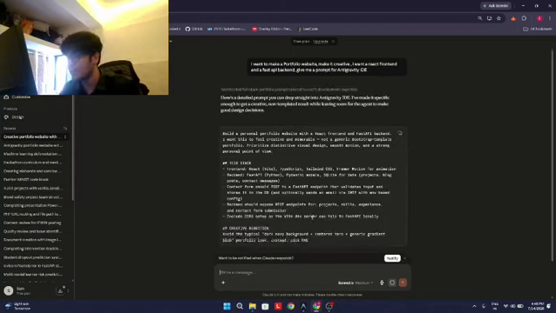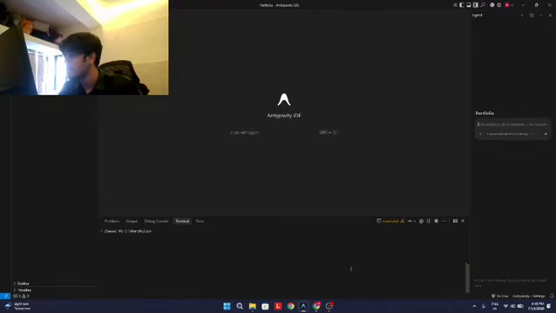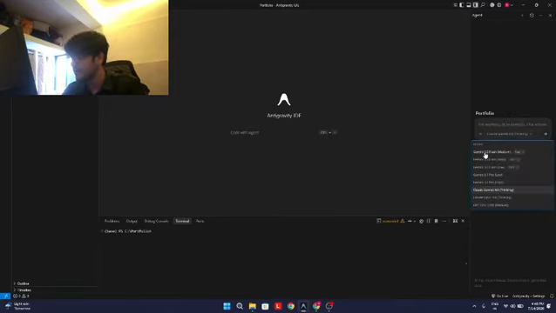If you come to Antigravity, it is basically the same as VS Code, but with the agent panel beside it. If you look properly, there are models here also: Gemini, Claude, and GPT, that is ChatGPT.